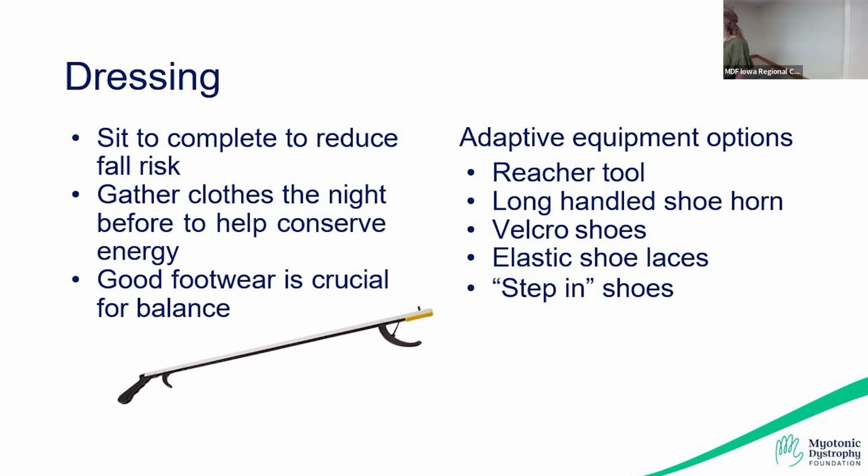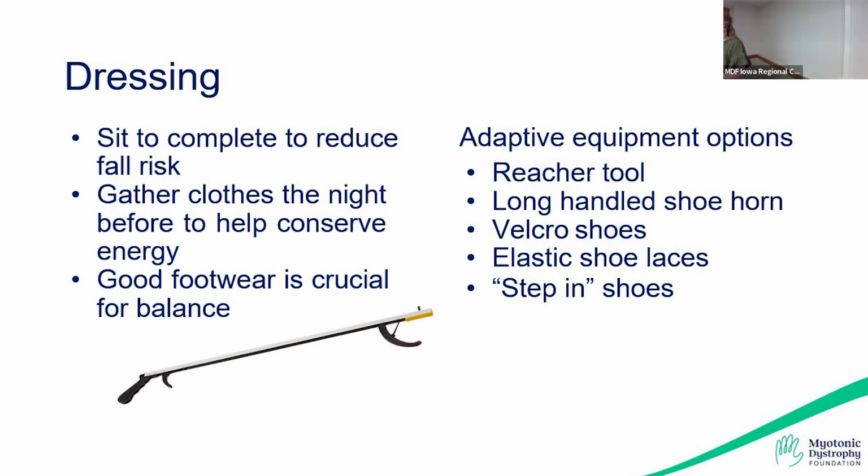Sometimes they're called grabbers, but the Dyson we talked about earlier is universal, and so is the reacher. I recommend the reacher a lot. It's great for its standard purpose of picking things up off the ground or off a high shelf, but it's also really helpful for getting dressed. If you're sitting to get dressed and leaning forward makes you nervous because you're not sure about keeping your balance, you can use it to extend your reach, to get your foot into your pants, to push your socks off. It helps you keep your stability where you're sitting rather than having to lean forward.